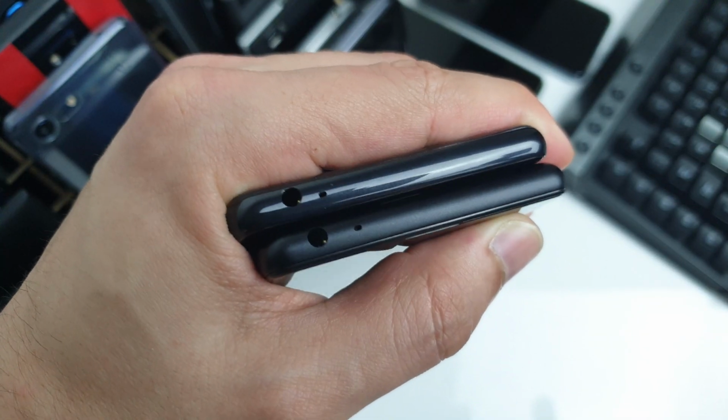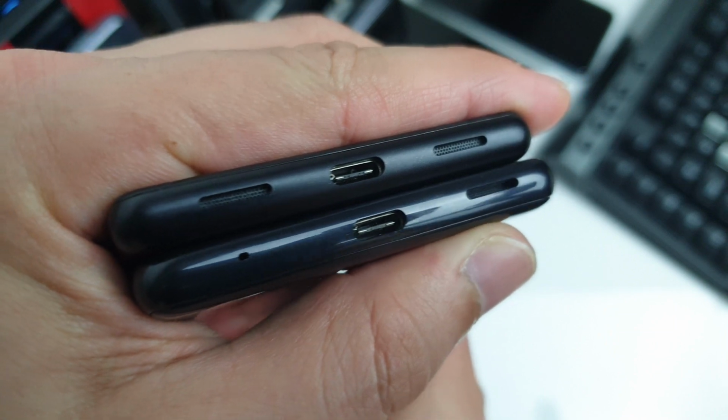Now let's talk about audio a little bit. On both phones you've got the 3.5mm jack at the top over here, and the performance of the 3.5mm jack is about average, guys. No equalizer options whatsoever, so you're not going to be very happy on both phones. There is a small difference of the bottom firing speakers over here. On the Xperia L4 it really sounds bad, guys, and it's really not loud enough. Over here on the Xperia L3 it is not loud enough, but it sounds better. So a small difference, but again, the Xperia L3 is actually the better option over here, guys.